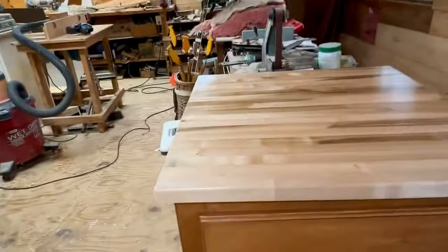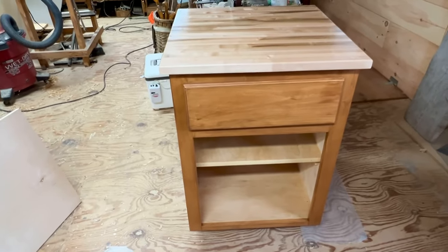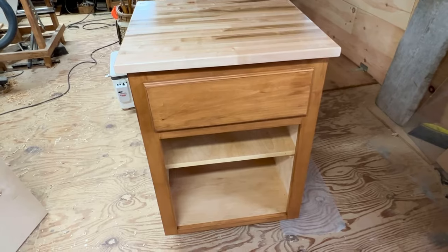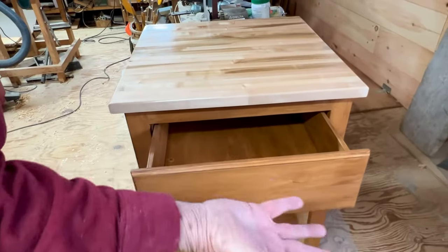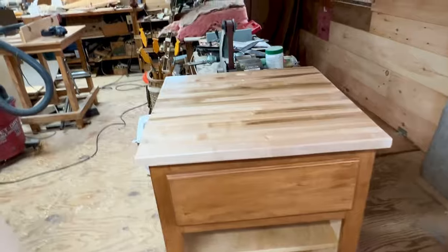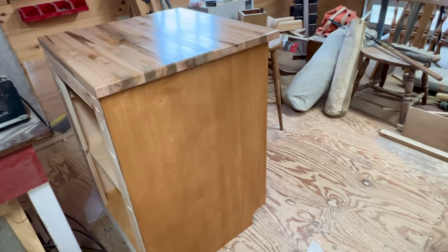I'll step back so the viewers can see it at home. Obviously, it doesn't have the door on it now, but that's going to be right next to the oven, on the left of the oven, I believe. Right, yeah, we'll have pots and pans in there, pots and pans down at the bottom, spatulas and cooking stuff we'd use on the stove. Beautiful drawer. And then this wall will be visible, right? Right, yeah. That is awesome.